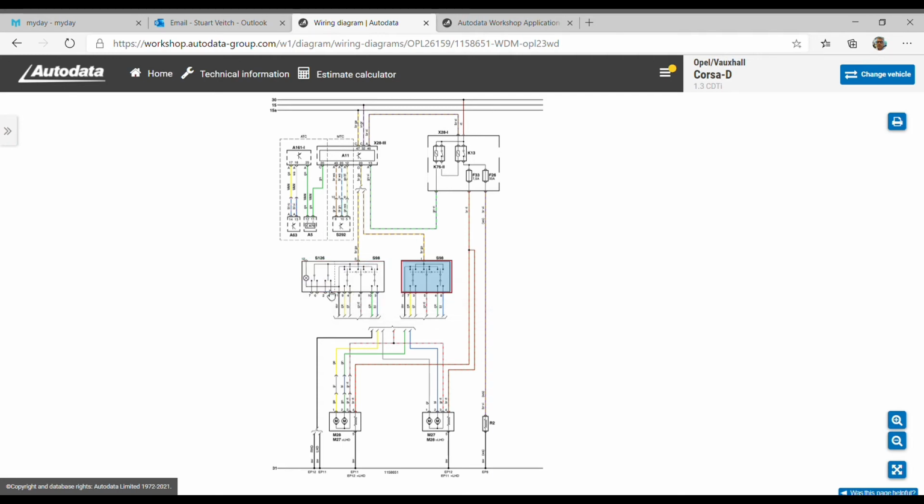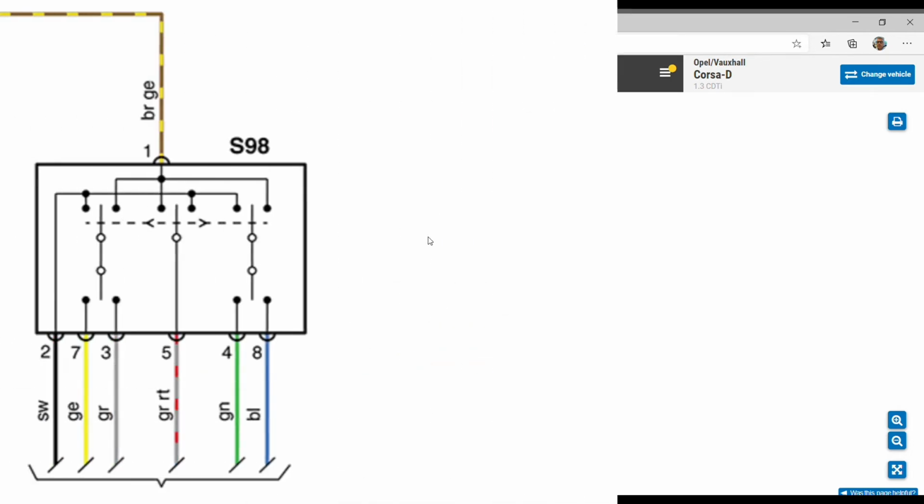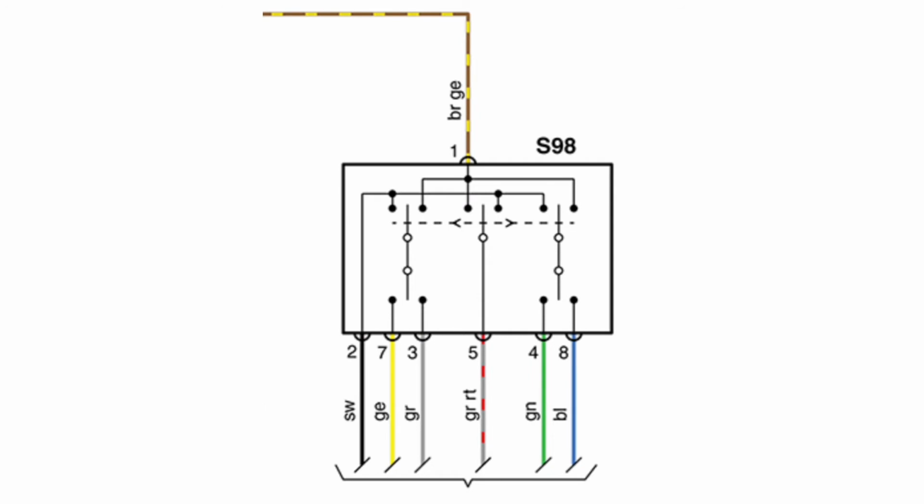So this switch would be in a car that has electric windows. But you can see that they share a common feed, and all this diagram is doing is splitting at this point depending on which switch type I've got, and then all of the connections coming out of the switch are the same.